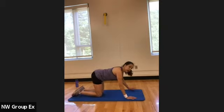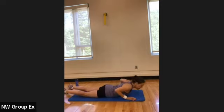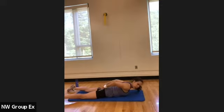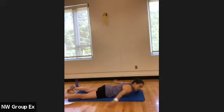All right, good work. Let's go ahead and take it all the way down to the mat. I want you to widen your feet out towards the angles of the mat there. That way you won't squeeze your glutes as much when we do some back work here. Our arms are going to be either in a wide position, or if you need them to be closer to the body, just bring them on in. You're going to decide. Toes stay down on the ground.